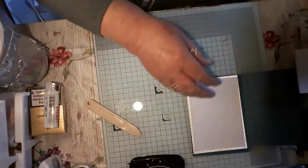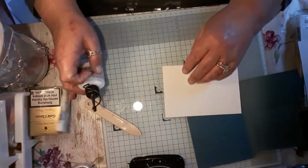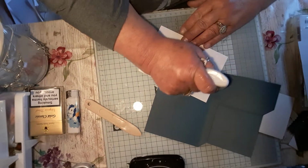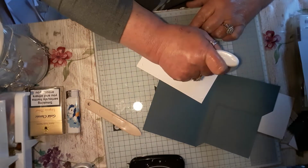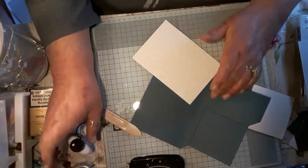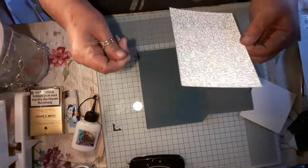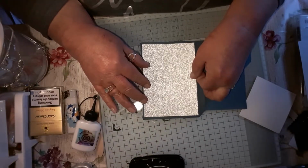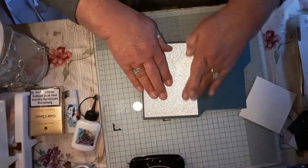So while we're here first, what I'm going to do, I'm going to stick down this glittery piece, and I'm just going to stick this down with wet glue. You can use tape if you wish. It's your preference what you use, but I just use the wet glue because I like it, that's all. I mean, it's up to you what you use. And then I'm going to center that to where you want it. Well, that's fine for me. Make sure it's stuck down.